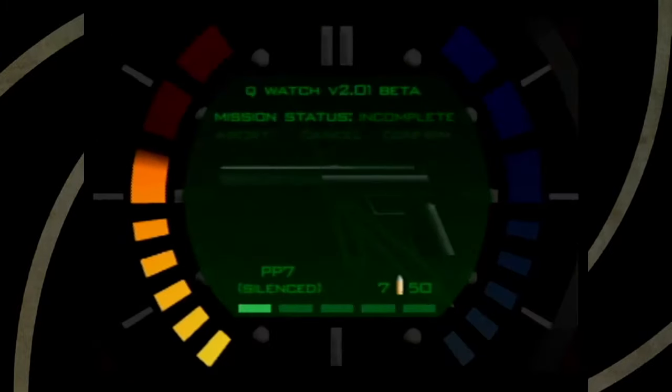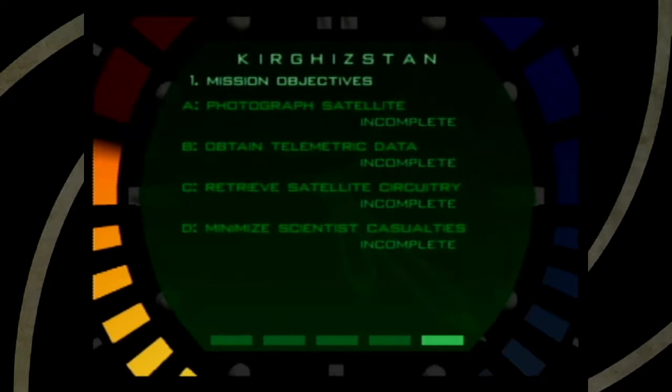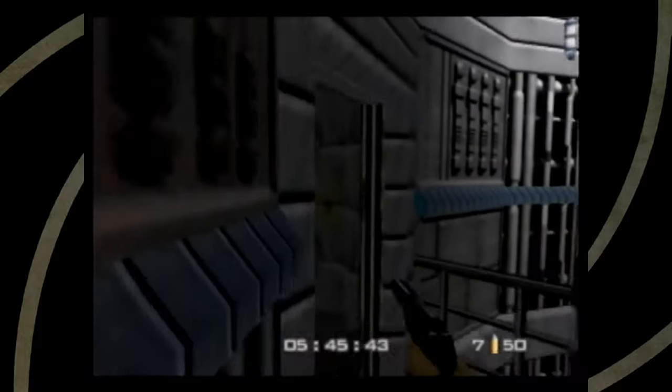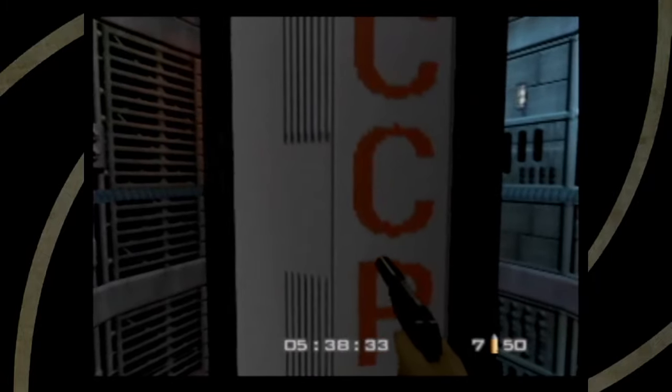So, I need to take a picture of the photograph satellite. But these are rockets, but it's the same thing, right? Retrieve satellite circuitry. Maybe it needs to be one that we can actually access. Telemetric data, retrieve satellite circuitry, minimize scientist casualties. We'll see about that last one. Oh, but I should... I think I still need to destroy them, right?